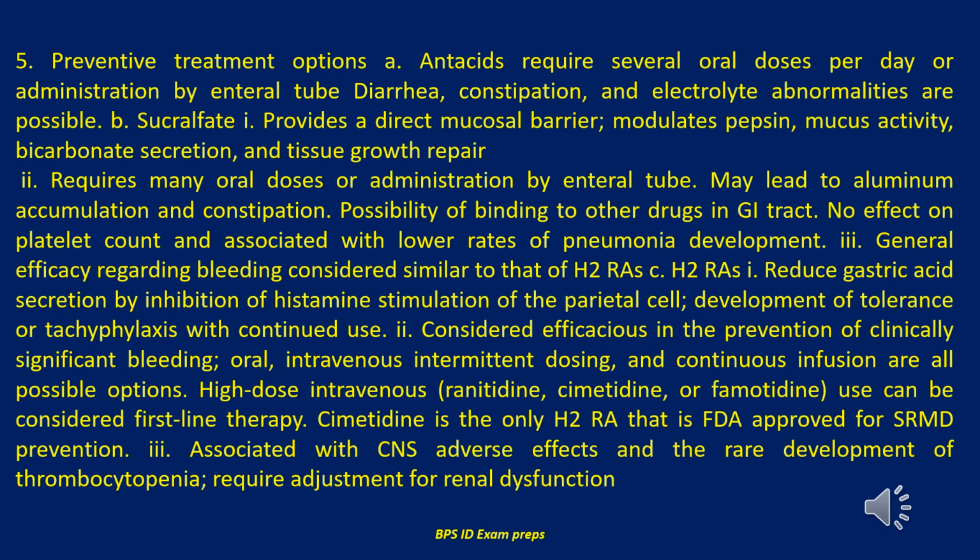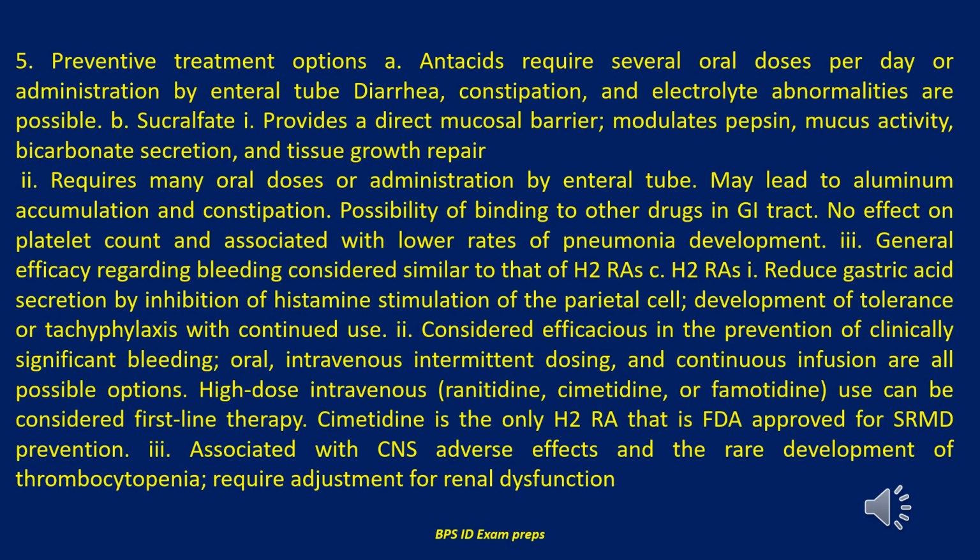C. Regarding the H2RAs. 1. They reduce gastric acid secretion by inhibition of histamine stimulation of the parietal cell. There is development of tolerance or tachyphylaxis with continued use. 2. They are considered efficacious in the prevention of clinically significant bleeding. Oral, intravenous intermittent dosing, and continuous infusion are all possible options. High-dose intravenous ranitidine, cimetidine, or famotidine use can be considered first-line therapy. Cimetidine is the only H2RA that is FDA approved for SRMD prevention.